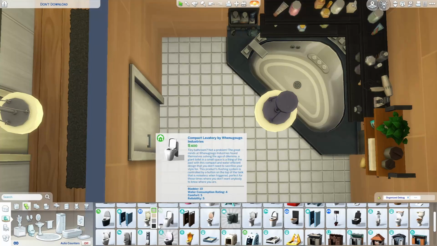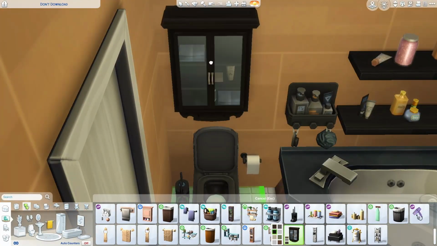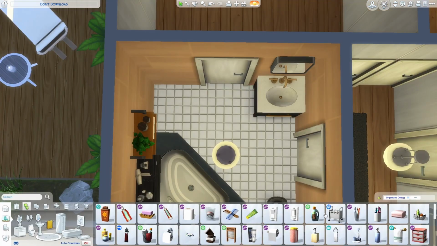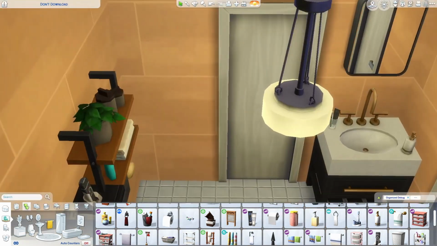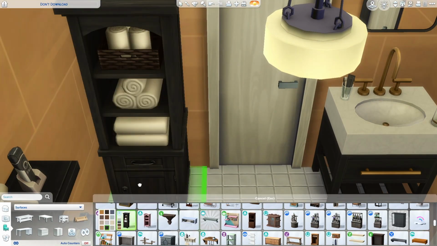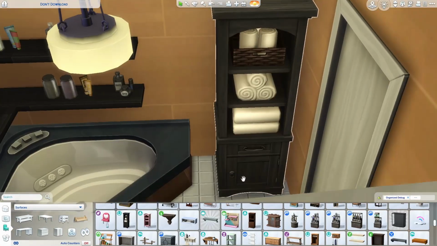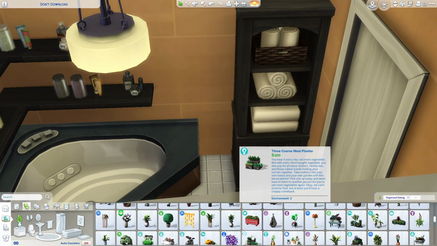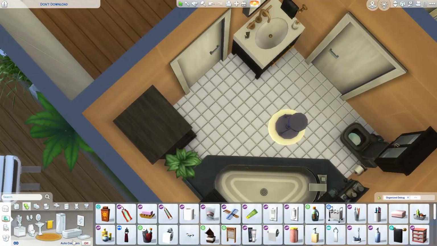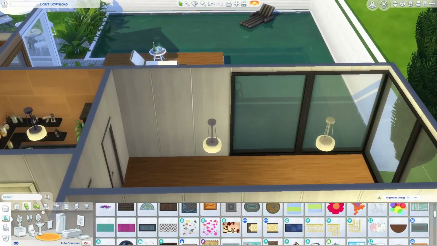Because I used the nice big corner bath, I put in the nice little toilet, and then a little counter on the side, and then I was able to fit a shelf in that last corner, which didn't have anything in it. So, just using the space nicely. And then I think that's just about the bathroom there. Oh yeah, just a mat. I think that's about done. So that leads us on to the first of the bedrooms.